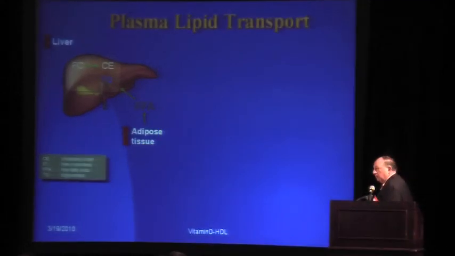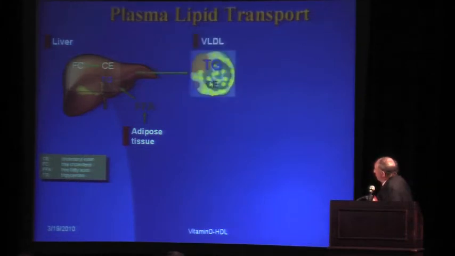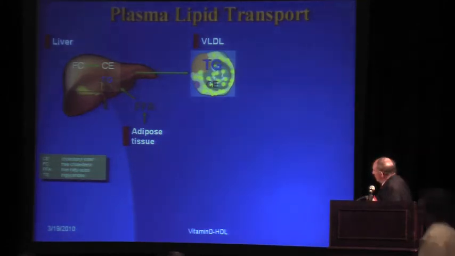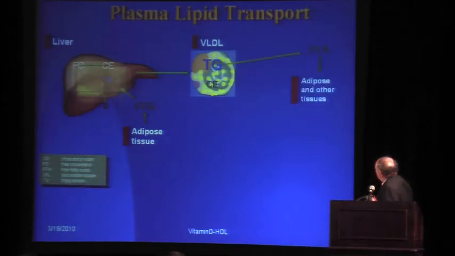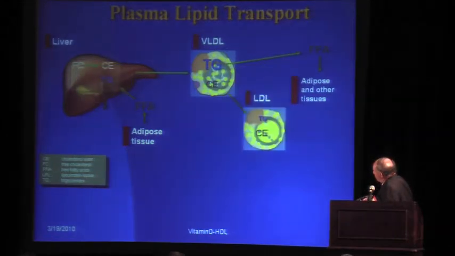Now, let's take you through, quickly again, how cholesterol is formed and where it goes. If we look here, free cholesterol and cholesterol esters really come up from adipose tissues. They occur in the liver. The liver then secretes that in the form of VLDL, which is very high in triglycerides and low in cholesterol esters. That VLDL can go on to be deposited as free fatty acid into adipose and other tissues.